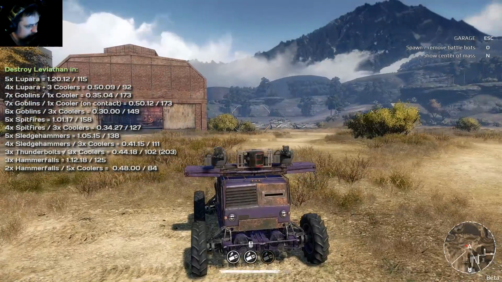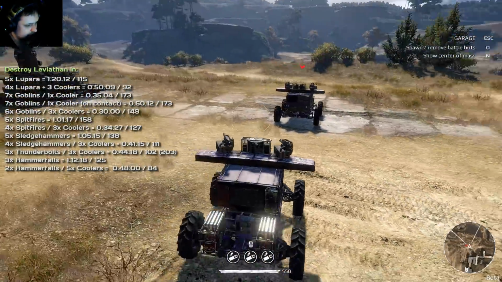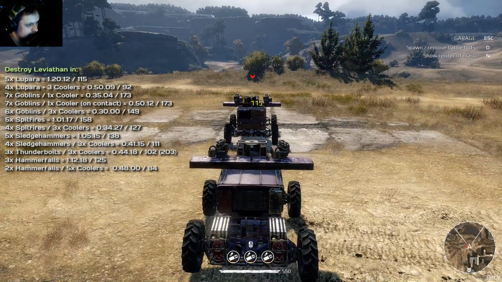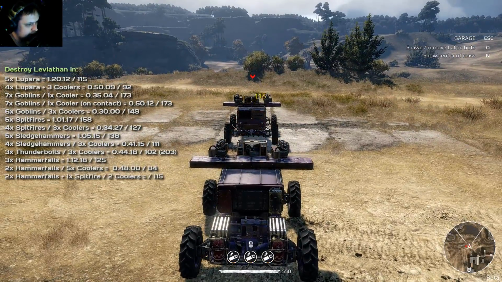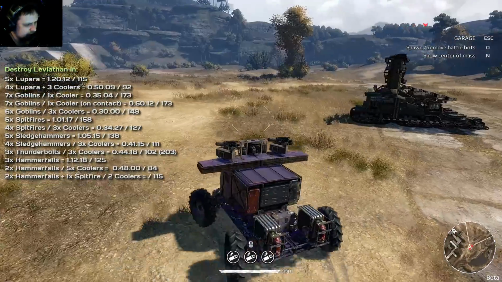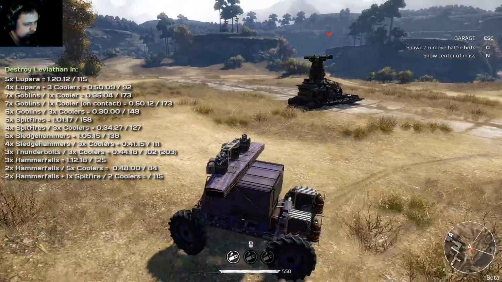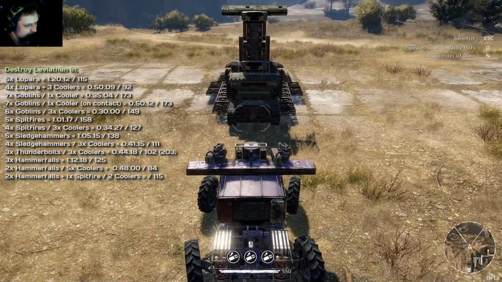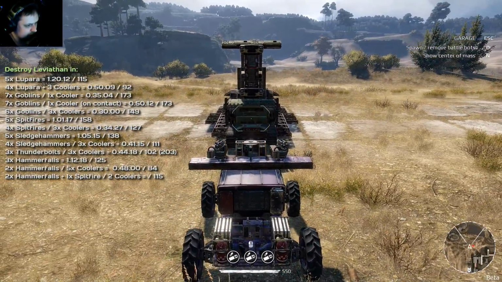First combination is 2 Hammerfalls and 1 Spitfire. I think this is the winning design with 2 coolers, naturally. So 115. I don't know. I think 4 Spitfires will actually overrule this one. But let's try this. Let's see how good it will do. All right, 3, 2, 1.